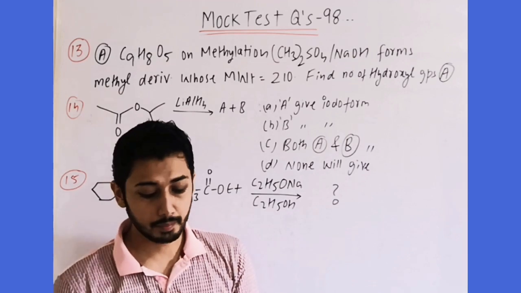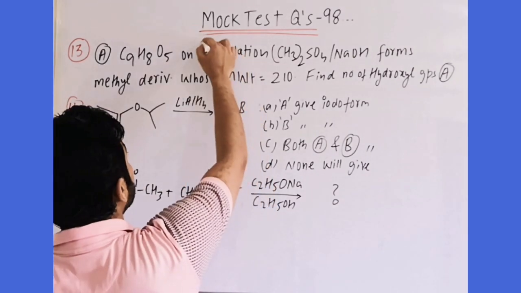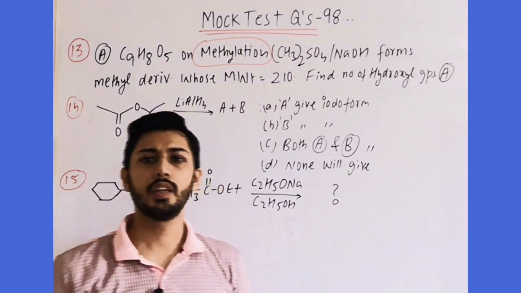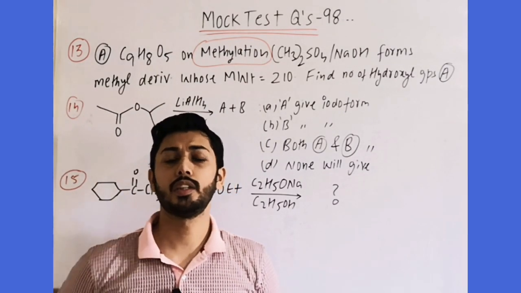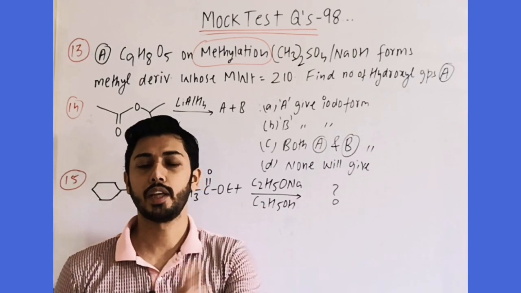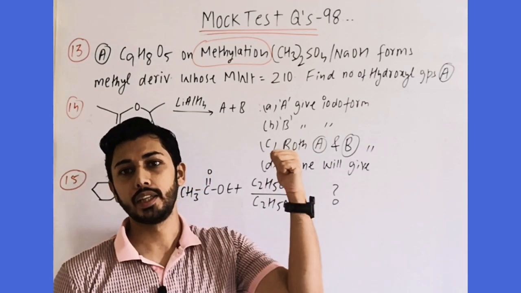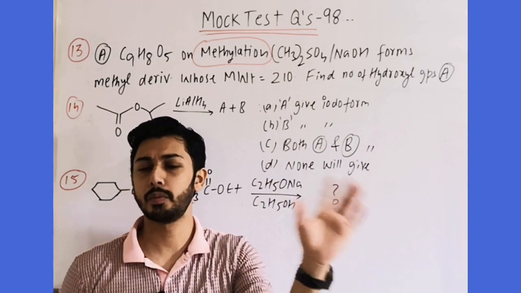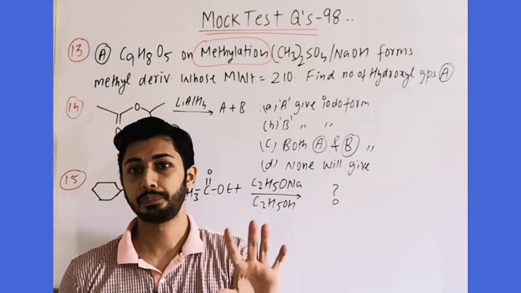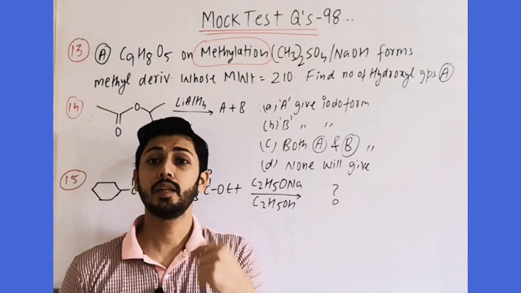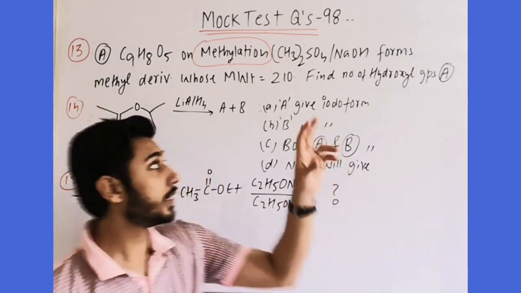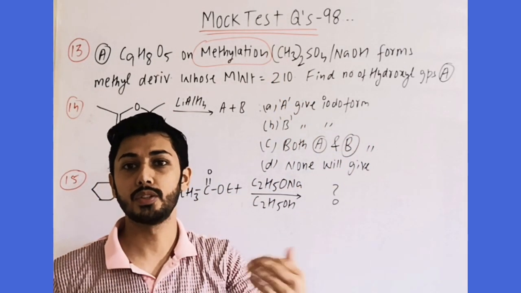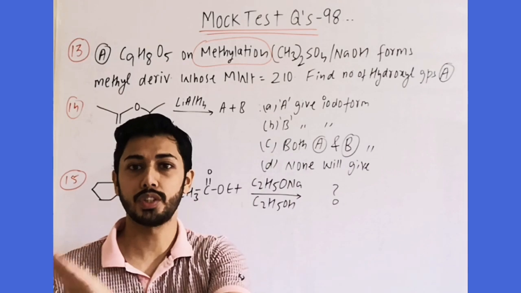But the important point here is that one new reagent is mentioned, methylation, and where it is used. Generally we use this in phenols to make anisole. Like phenol, if you treat it with dimethyl sulfate in NaOH, then the phenoxide ion is formed and then substitution takes place, and it gives anisole. Okay, so that is the information for you, that this is the reaction where phenols undergo formation of anisole, that means from OH to OCH3.